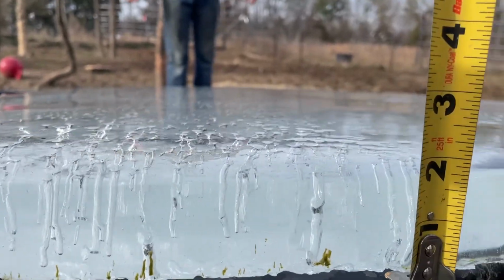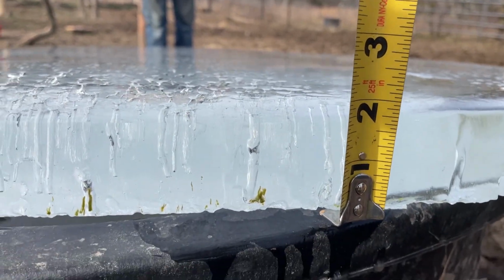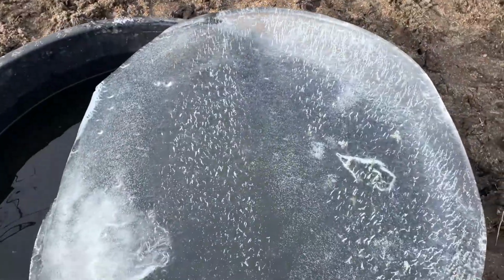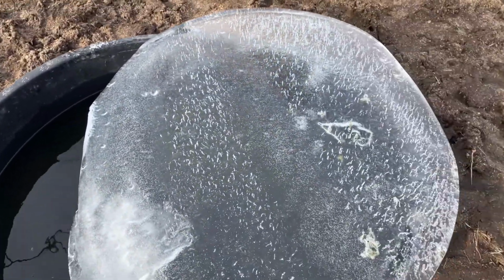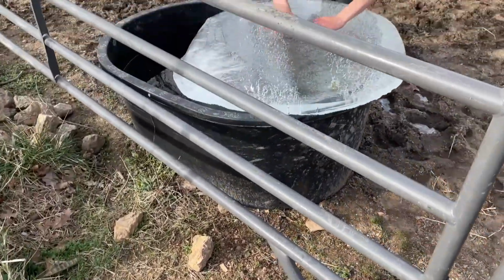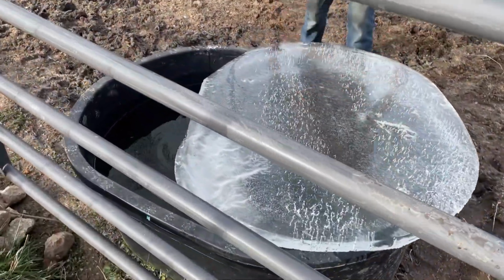Holy cow. How much is it? 2 inches thick. Dang, dude. So that 2 inches, that other one was way thicker, on the whole horse trough. I mean, we're definitely unprepared for these freezing water troughs.